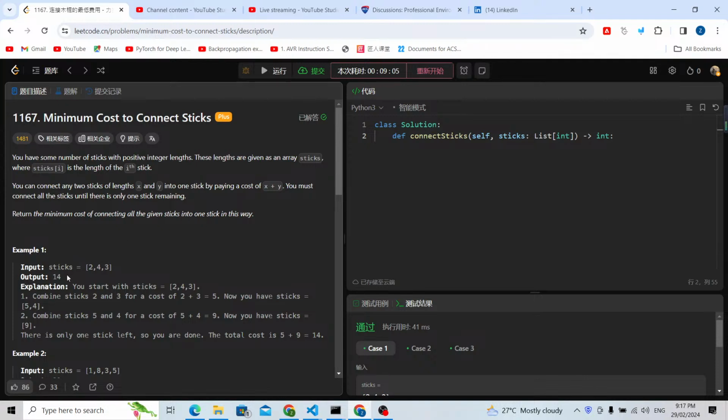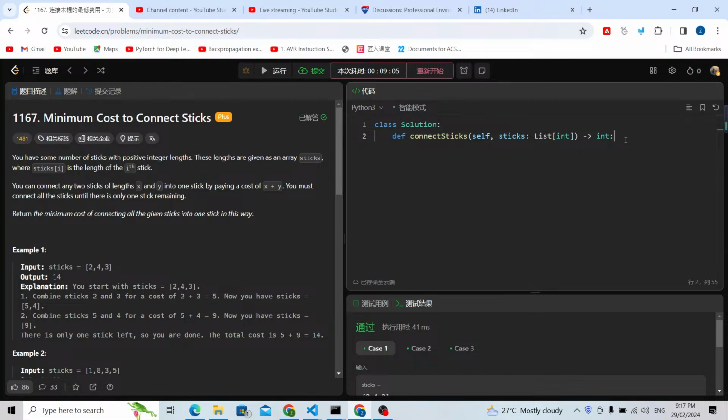We have a list of numbers, random numbers. From it we can add two numbers. For example, we can use 2 plus 3, put 5 inside the array, and take 2 and 3 out. So it's going to be 4 and 5. Finally 4 and 5 should be 9. But we need to return the result with the plus, like 2 plus 3 and 5 plus 4. So the final result is 5 plus 9, and this is going to be the minimum.